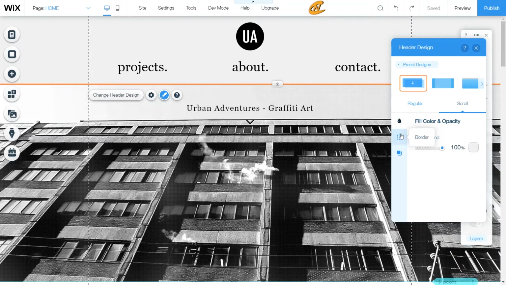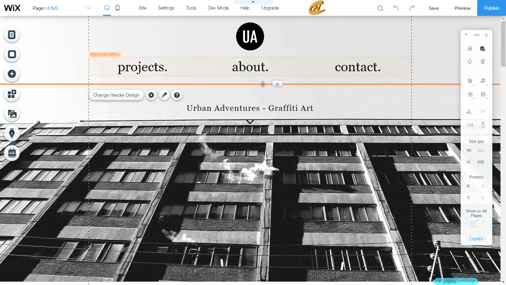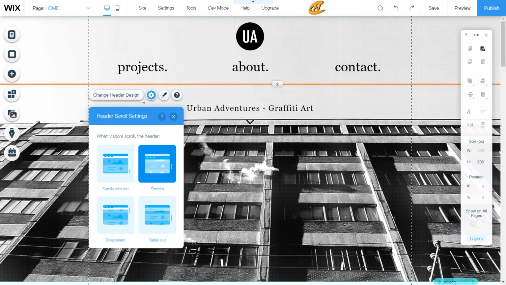Now I'm going to change my border. I'm going to make it more pronounced that this is the header. On that scroll effect, you can change the scroll effect, and I think you guys can get creative with this. In your settings you can create it as a freeze mode that will show it on scroll, and if you wanted it to scroll with the site, you can do it here. But in order for this scroll effect to happen, you would need it to be frozen. If it fades out, disappears, or scrolls with the site, you won't be able to see the action.